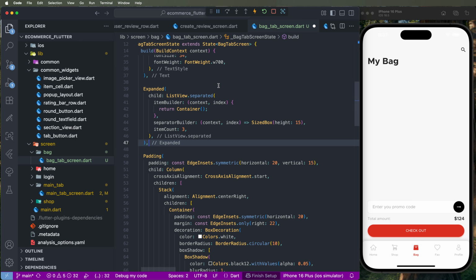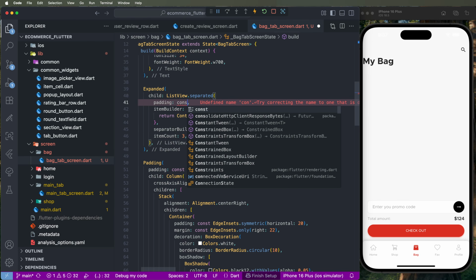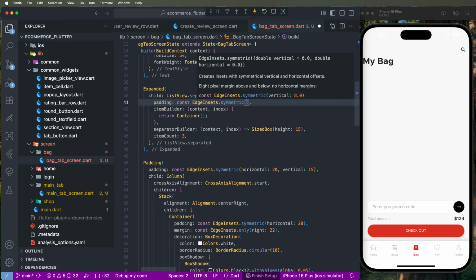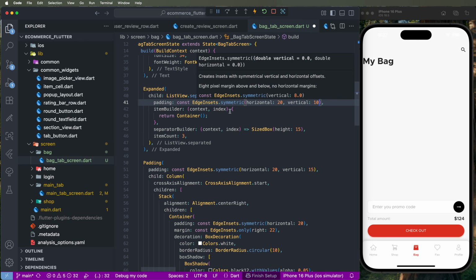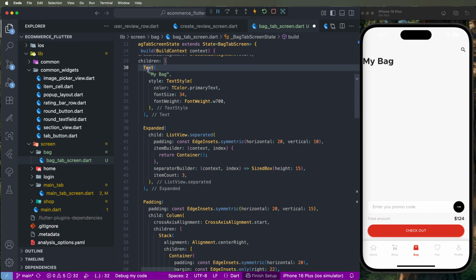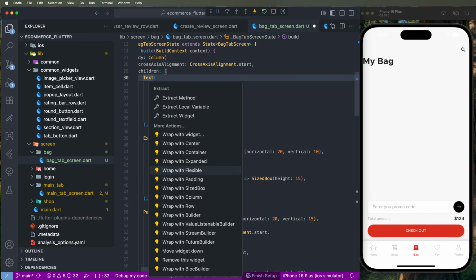Need to put stairs like this UI and configure stairs. Need to save here. Then after need to set here the padding const edges insert symmetric. Horizontals need to set the 20 and verticals need to set the 10 like this sets.